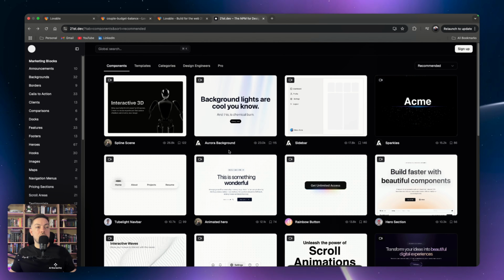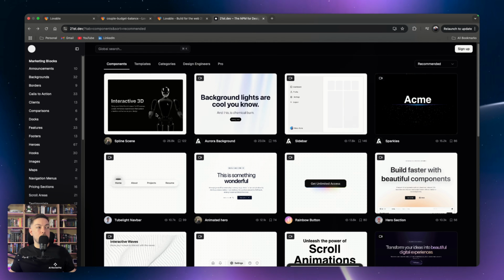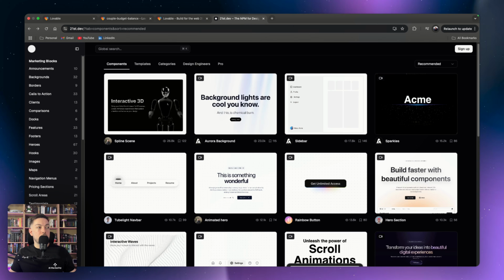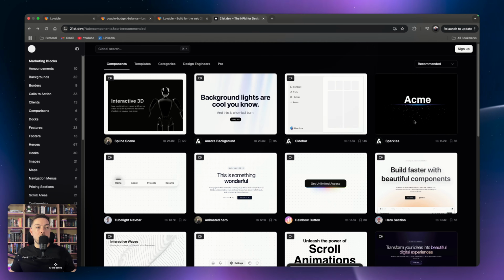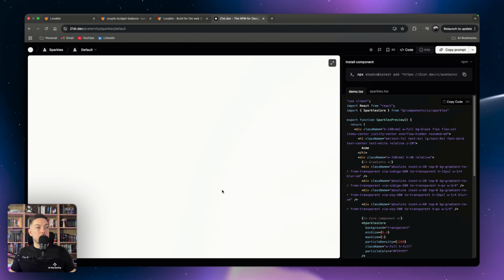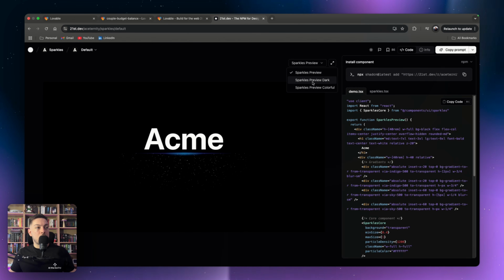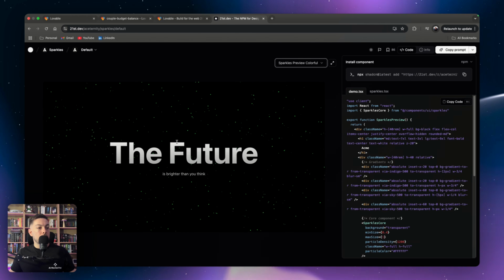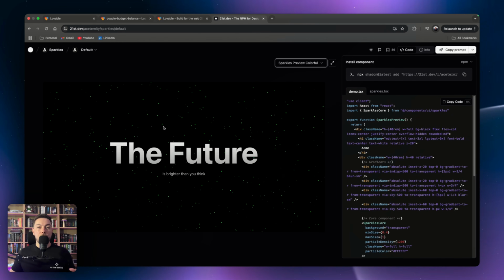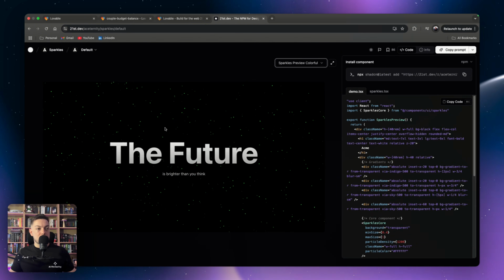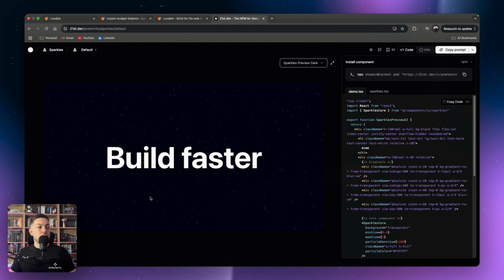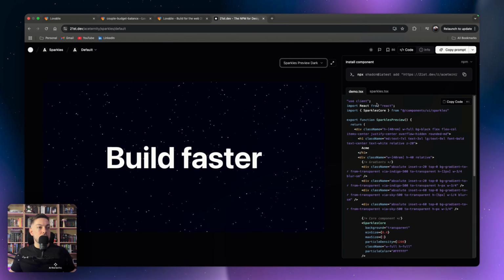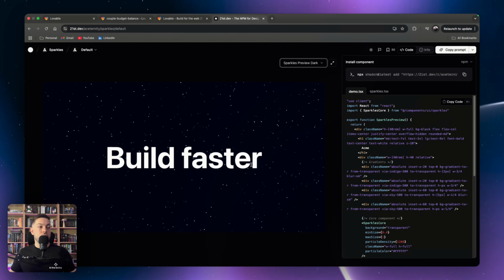And we're going to find something that works, right? So let's look at a couple options. So we've checked out our little 3D robot over here. You can look over here. There's this Acme one, which has these beautiful looking dots that sparkle at the bottom here. And it also has a couple of versions, right? So it's got a dark version. It's got a colorful version. And, if you're starting off the bat with something, this is quite striking. So let's go to dark. Right, and let's go and start a project off this way.